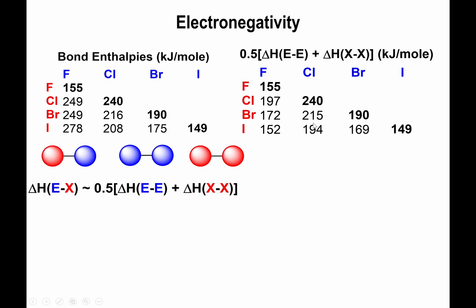And if you do that calculation, if you actually take difluorine and dichlorine and add them together and divide by 2, in other words, take the average, and plot the numbers right here, what you're going to see is that the numbers are very different for everything that's not in the diagonal, right? In fact, not only are they different, they are all lower than the actual values that you see for the bond enthalpies of the species that are different.